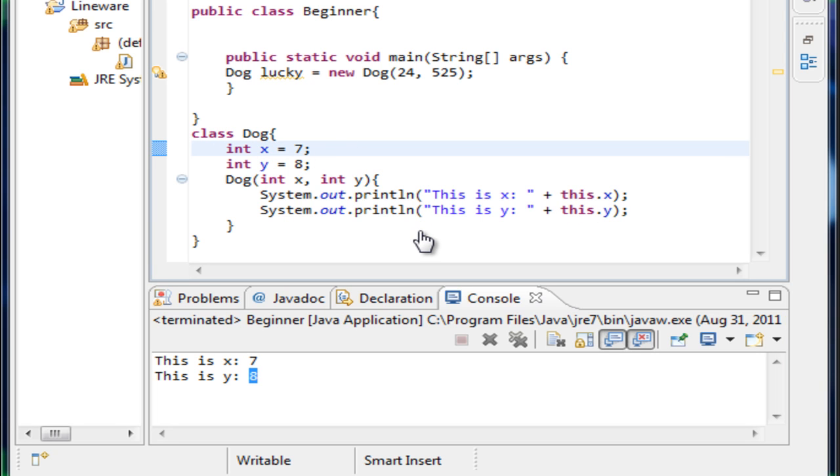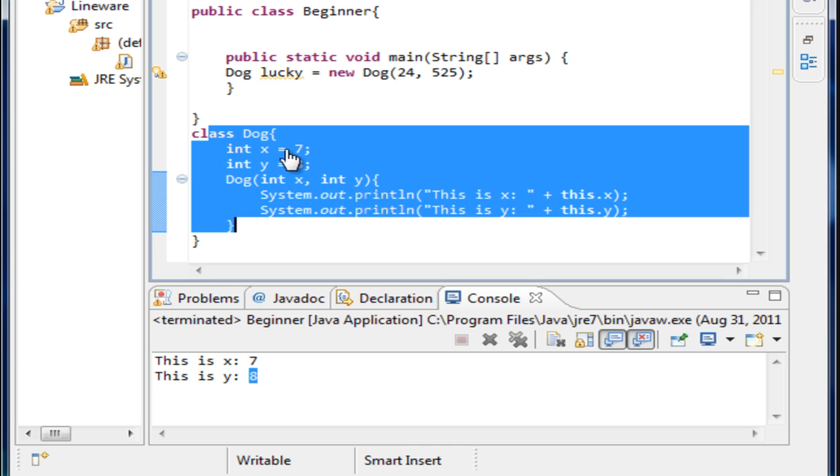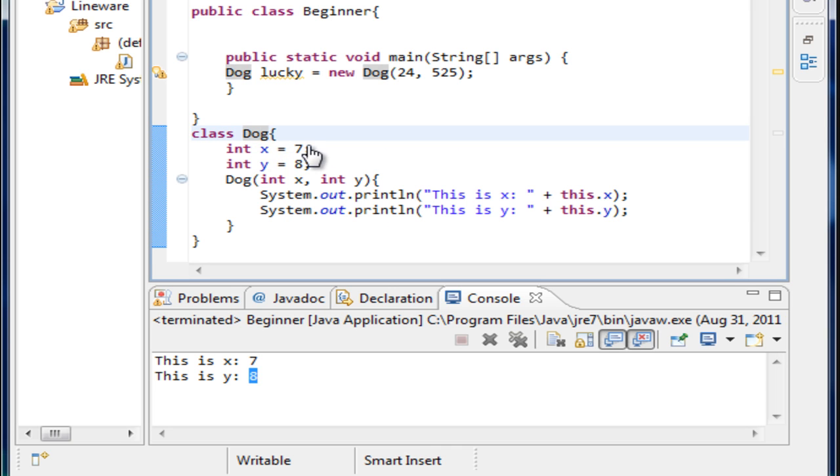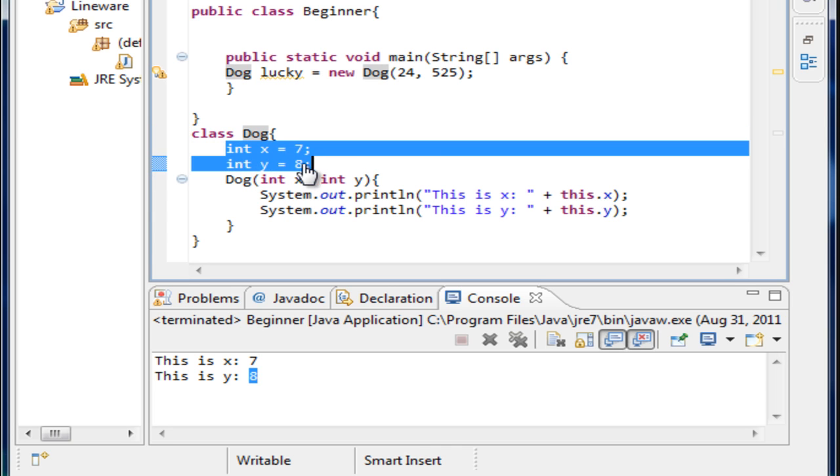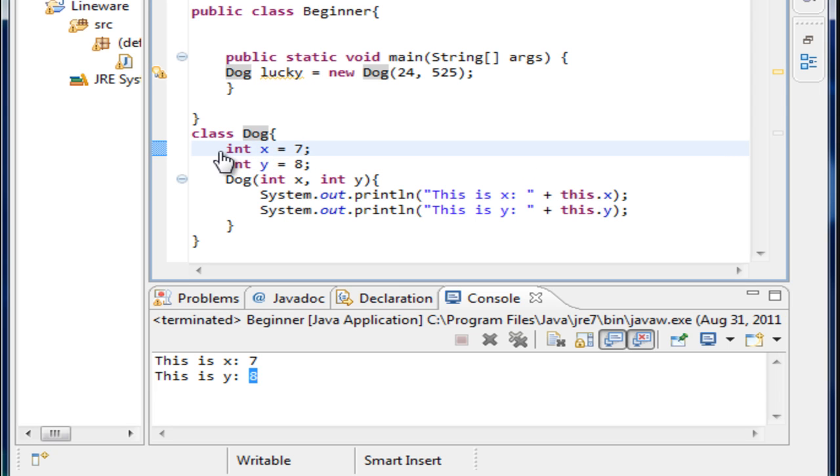So remember that this means you're pulling it from your class, from your class variables, your class members, your instance variables, however you remembered it. But you're pulling it from here if you use this keyword. This dog integer x. You can remember it like that. And without it, it pulls it from the parameters.